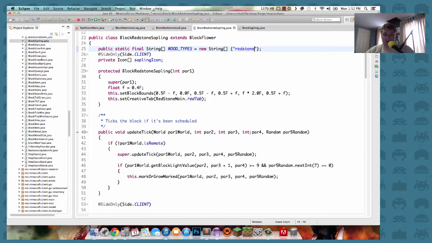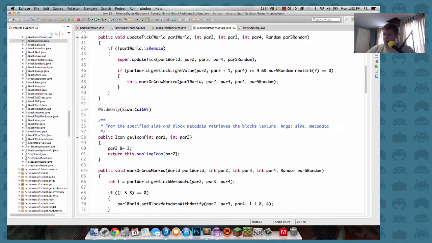That's normal stuff. And sorry about if I'm clearing my throat a lot. Let's see. So grow tree. All that good stuff. Is save sapling. Oh, excuse me. Excuse me.